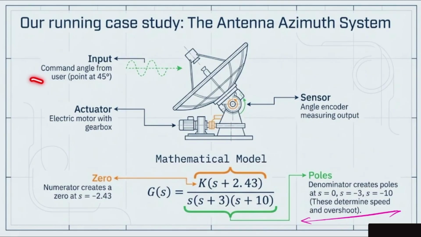So we had the input of a sine wave that is going to point out at 45 degrees. Then we do have the sensors. The sensors and actuator are based on what? Based on some kind of how accurate or how good those inputs are. The output is going to be compared with this input, and we would like to increase the gain.